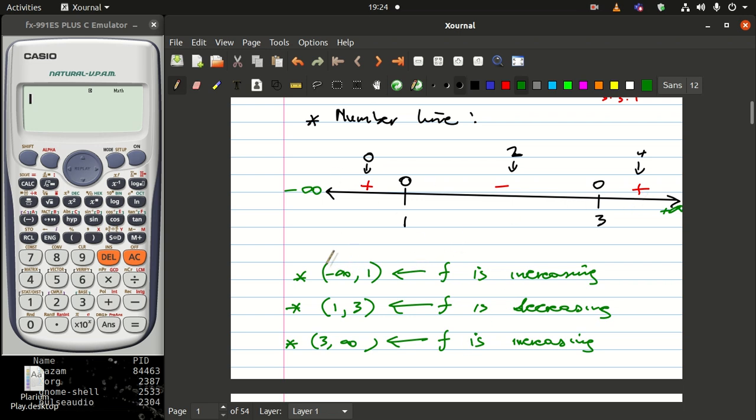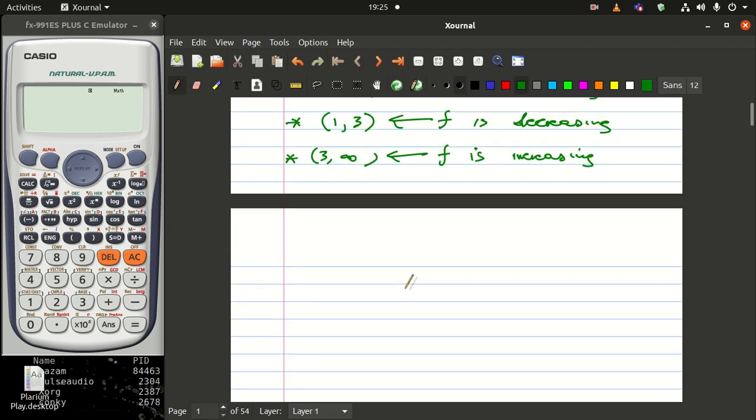Bear in mind that I'm not using square brackets here, because at this point we know that the first derivative is actually 0, and that also means the function is changing from increase. Here it's changing from increase to decrease, and then here from decrease to increase. So there is nothing happening here. The function is not increasing, and also it is not decreasing. So we cannot include this point and we cannot include that point. Hence, we are using open brackets. That's how we actually solve this particular function.